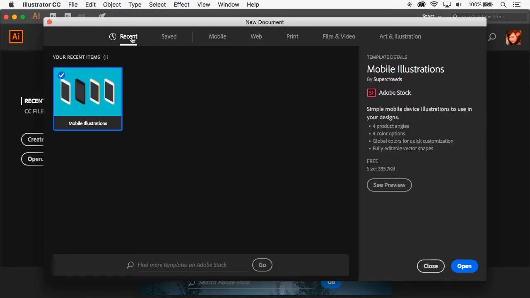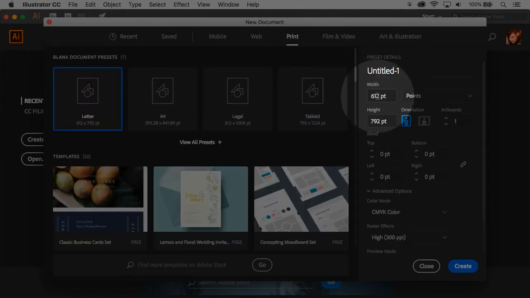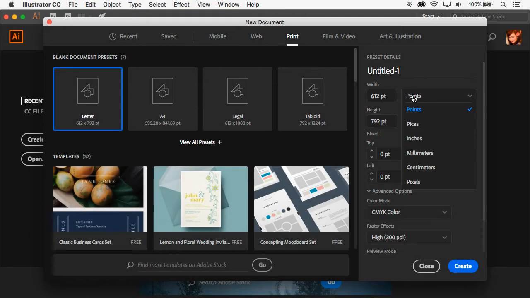In the New Document window, you have a variety of presets: recent files, saved presets, mobile, web, print, film video, art, and illustration. We're going to select print, and the default unit of measure for the letter size print layout is points.